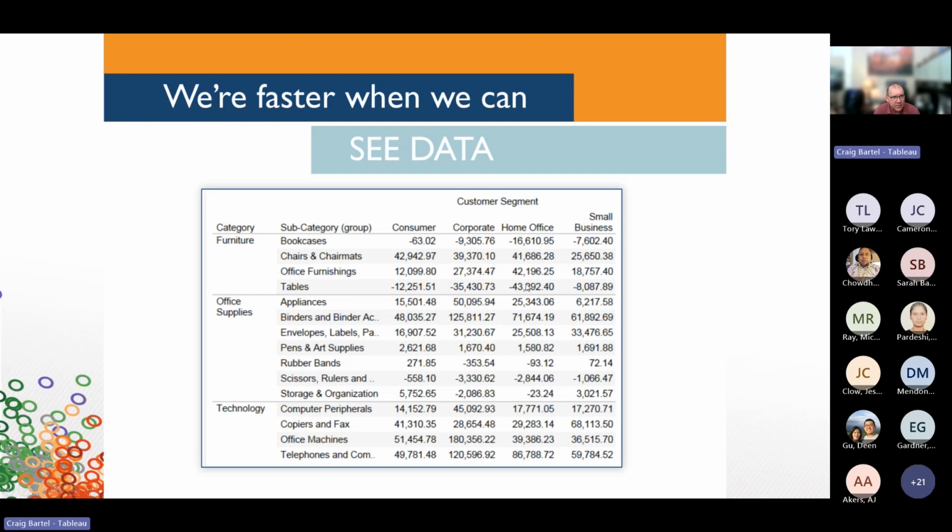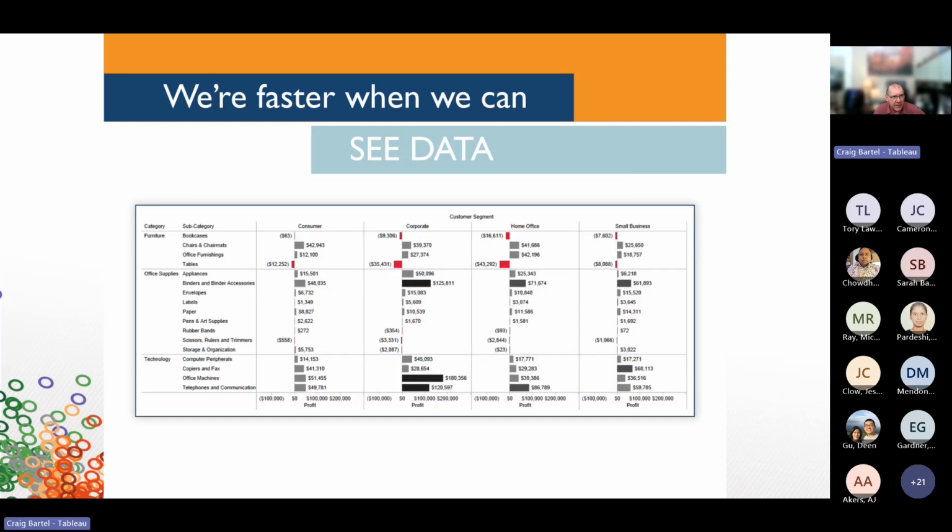Actually, this one, as I see here, is probably a different version of this chart. But again, it's not easy to discern. However, if we apply color, we can now see not only the negative numbers, but it draws our attention to the numbers that are bolder, right? And we can do different grades of color and things like that. I would venture a guess that this is an even more effective way of showing it, right? We can immediately go to home office and tables and we see 43 negative 292, right?